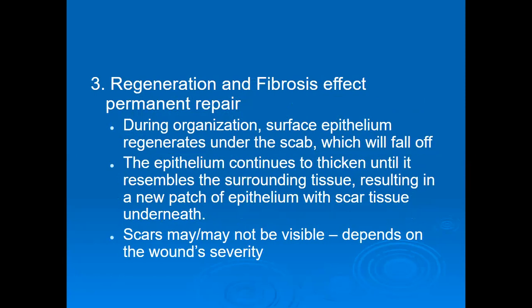So during organization, our epithelium, our new skin, was beginning to grow under the scab, and eventually it will work that scab off, because the scab will get real loose and then it'll fall off on its own. The epithelium under it is going to be kind of thin. It's not going to look the same as all the tissue around it. So over the course of time, that epithelium will thicken and it will begin to look like the tissue in the surrounding areas. Now, scarring is a little bit different.